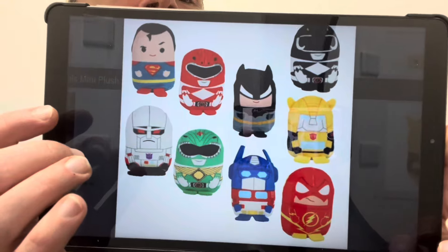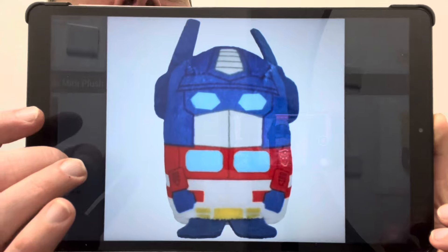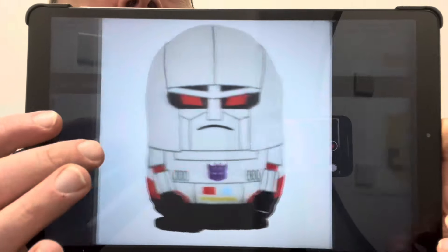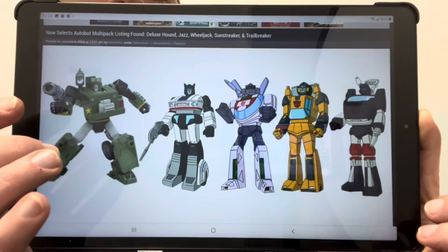We've also got these, which are really interesting and just prove that Transformers will put their name to anything. These are cute chubby G1 Optimus Prime and Megatron plush toys. They've been found at Dollar Tree stores in America and they're one dollar twenty-five — not a dollar. There's the full range; you can get some Power Rangers and Batman as well. That's exactly what they look like if you're after them.